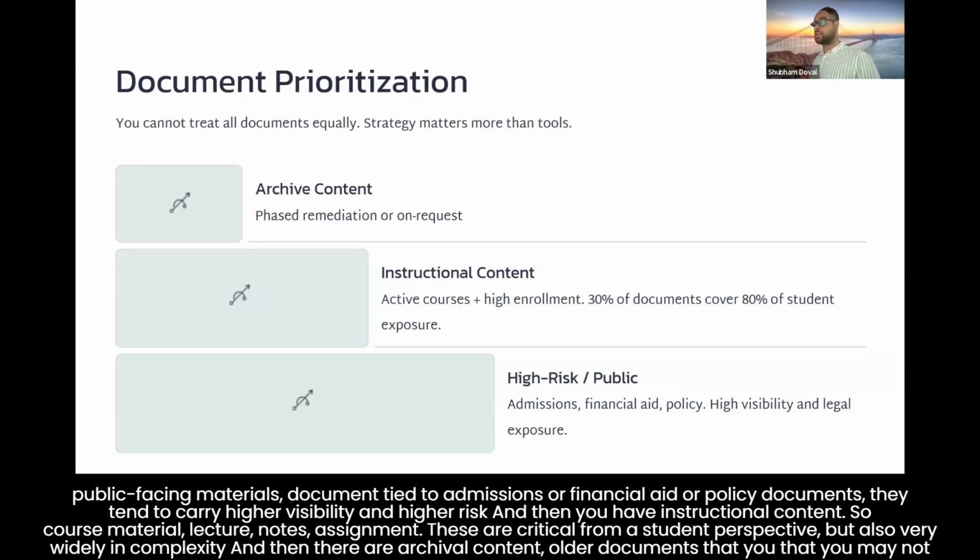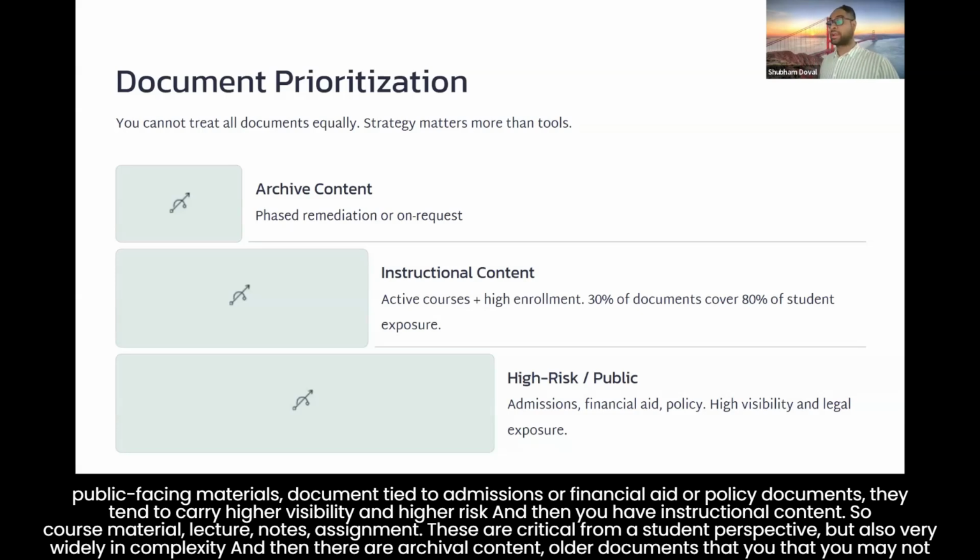Public facing materials, documents tied to admissions or financial aid, or policy documents, they tend to carry higher visibility and higher risk. And then you have instructional content, so course material, lecture notes, assignments. These are critical from a student perspective, but also vary widely in complexity.